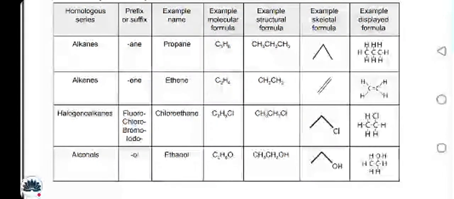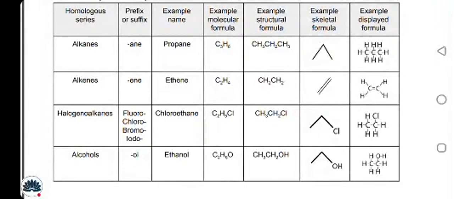And the displayed formula is one of the essential formulas for the determination, as you can see from the alkenes. Similarly for alkenes and for other homologous series. In the alkenes, you can see that there are the double bonds shown to you, and there are no zigzag lines connected. This means that there are two carbons and both have the double bonds. You are also required to show the double bonds in the skeletal formula for alkenes. In the displayed formula, you can see that the double bond is visible to you in both carbon atoms.